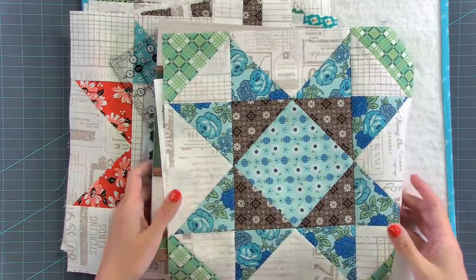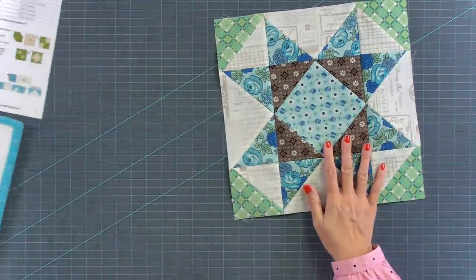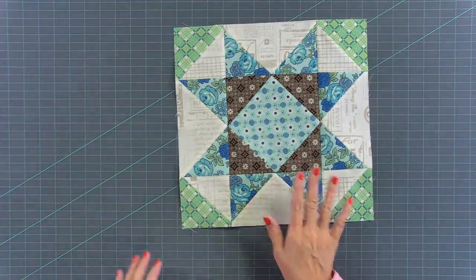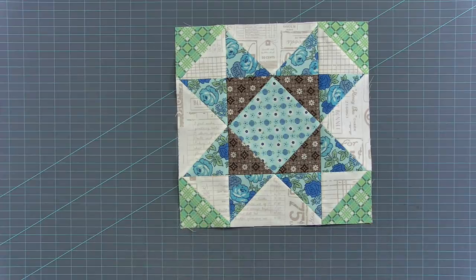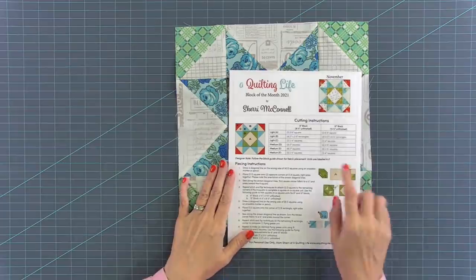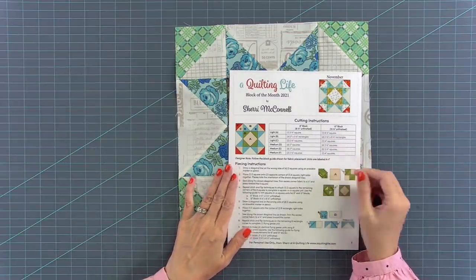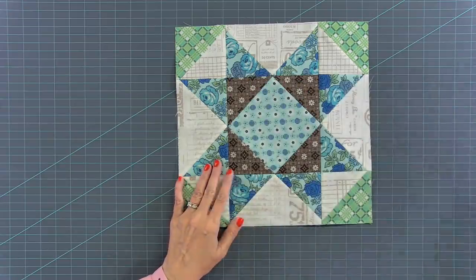The next one that I worked on is the Sherry McConnell free block of the month for 2021. And this is block 11. So I have blocks 1 through 11 done. This is free, and I did the 12-inch size. Now I'm going to talk through how I'm going to assemble it and kind of my thought process on all of that.